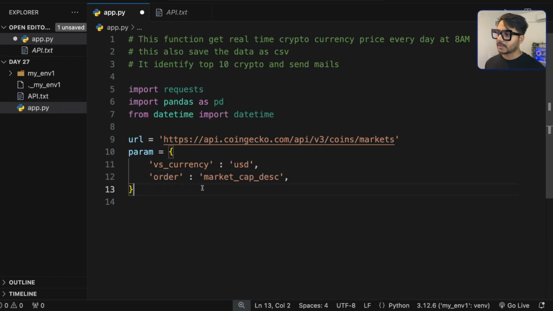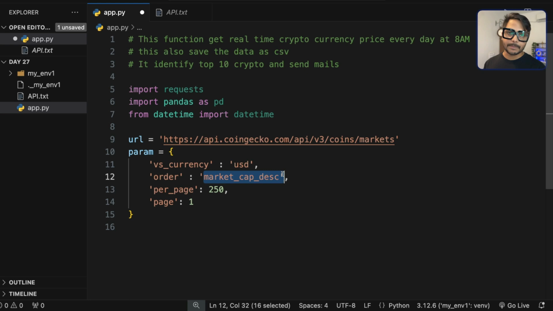Okay, because in one page you can get up to 300, but this website may block your request, so only request up to 250. So in one page we can only get 250 cryptocurrencies, which is kind of fine because we are ordering the data by the market capitalizations. So that means we will be getting the top 250 biggest cryptocurrencies every day.